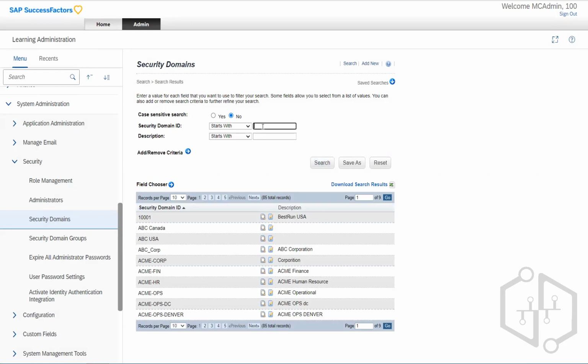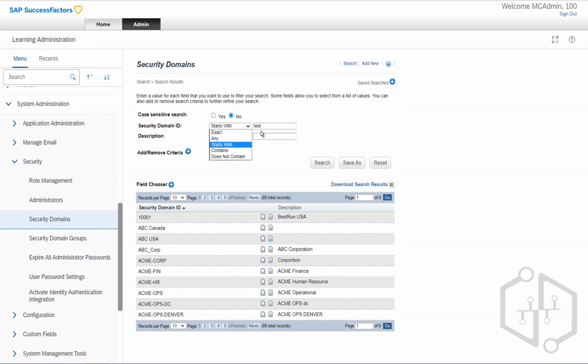So I will start with, let's say, these are different ways you can search for a particular domain. There are hundreds of them. So I said security domain ID starts with, how do you want to search? Exact means you have to type in the exact name. You can say any, which means, let's say I have created test Singapore. So I said either write test or Singapore. Search for any one of the words.